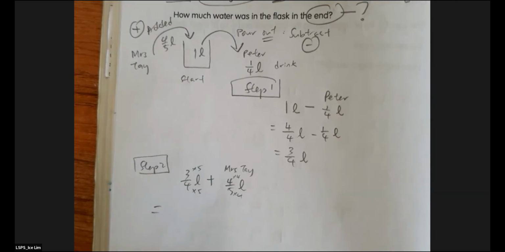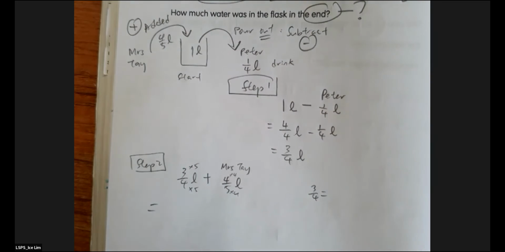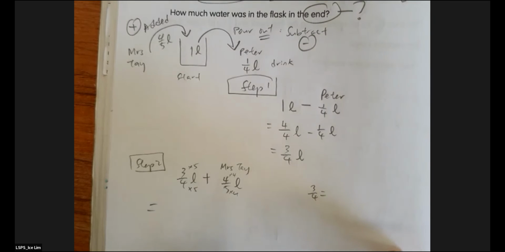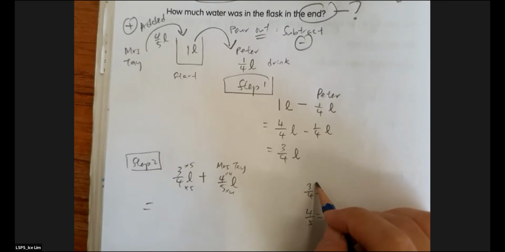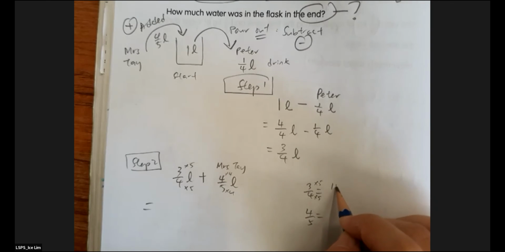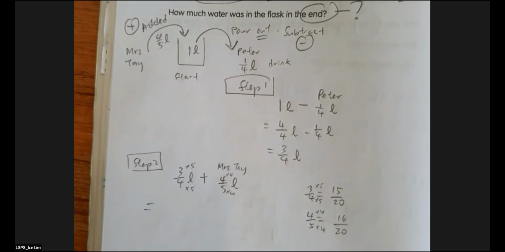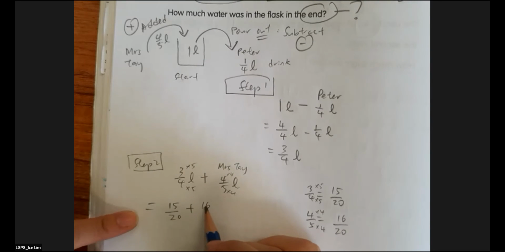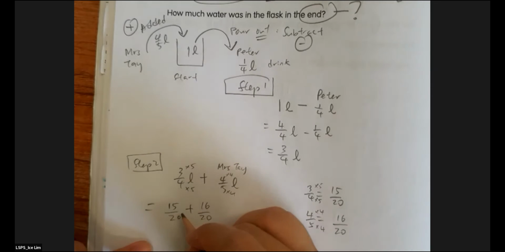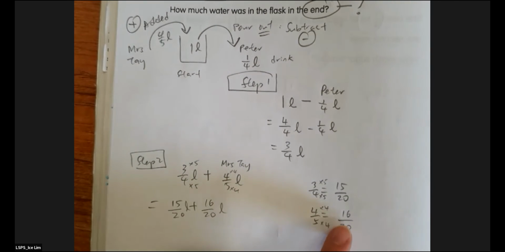Previously, I noticed that somebody has a good habit of doing the equivalent fractions separately. Who's that? When I was marking, I realized there was someone who did this. You do the equivalent fractions separately, and then you put them into the equation again. I thought that was a very good idea. And then you compare after that. You did it? Yeah, that's very good. Okay, that's really very good. So meaning what? Meaning that when you're done with this, you can always go back to the equivalent fractions to check.